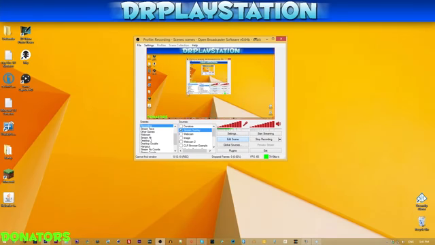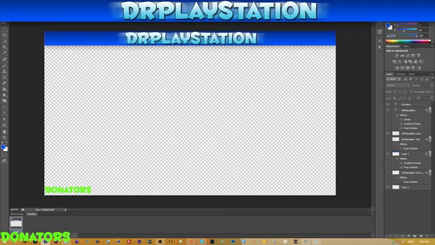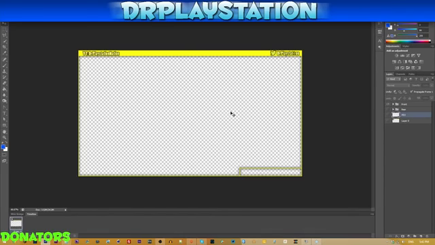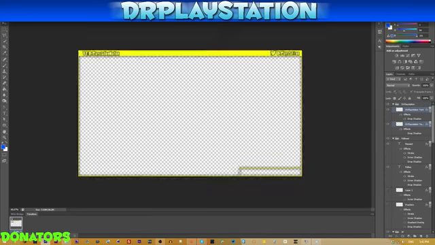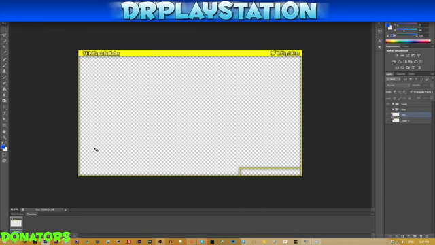And yeah, so anyway, that is how you guys are going to do overlays. Again, like I showed you, there's lots of things that you can do. My very first overlay is nowhere near as professional looking as my most recent overlay. I personally believe this one actually looks a lot better. But you guys will get better using the software. There's tons of overlays that you can find online and all that sort of stuff.